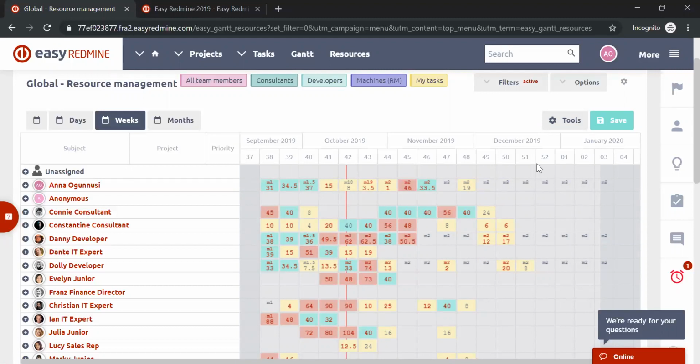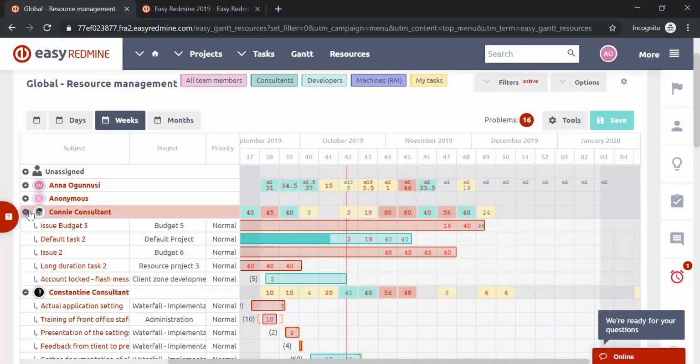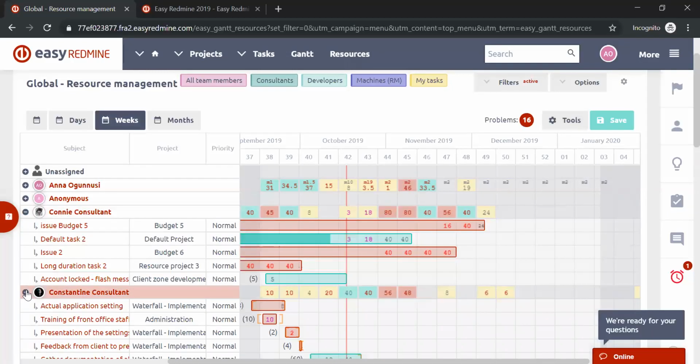In order for the balance to work, it must be the user assigned tasks, those that are expanded and visible on the timeline, not hidden or collapsed. So if you want to use it, we have to open them this way. If they are collapsed, it's not going to affect them. So always make sure you open them.